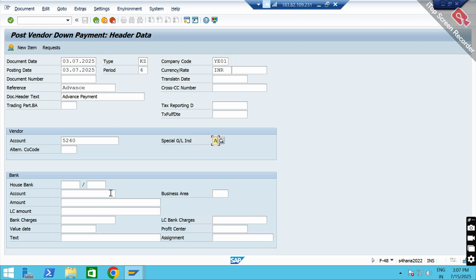In the next part we can see that now the entry will be posted. In accounting, to post any kind of entry, we need at least 2 GL accounts. One account we have added is of the vendor here, another account will be the bank, because the money that we are paying to the vendor will get deducted from the bank account, right? So here we have to assign the bank account.